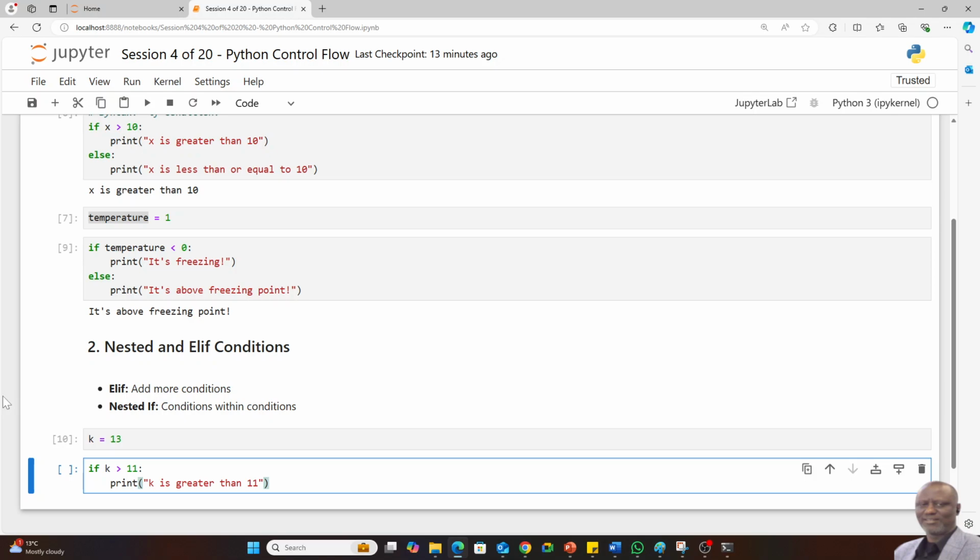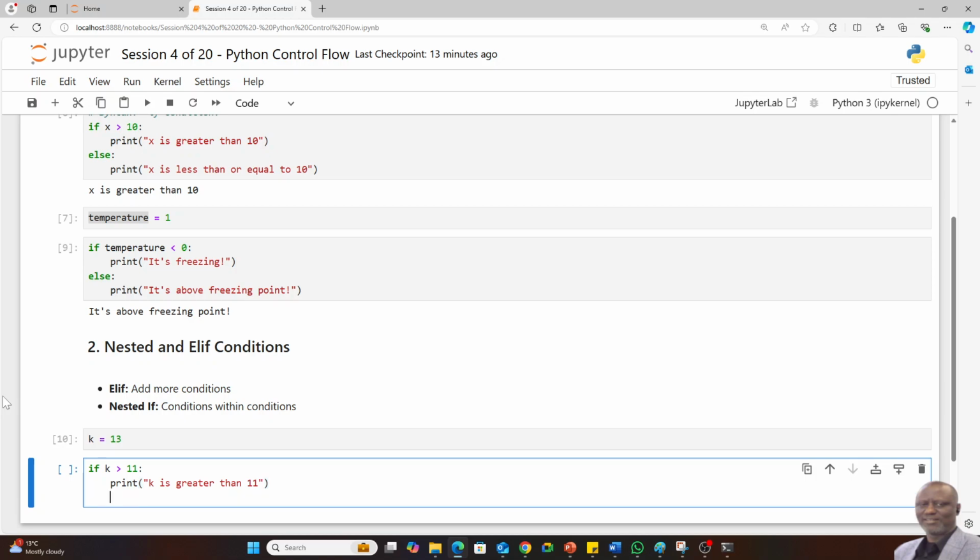Now, k can have three different values. K can be greater than 11, can be less than 11, can be equal to 11. So we have more than two conditions, and that's why we're going to use elif here. After this one, we'll have a situation whereby k is equal to 11, so I'm going to use elif there.